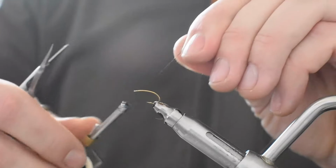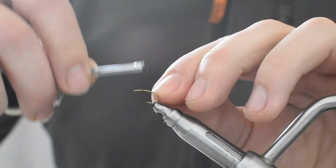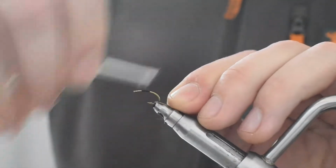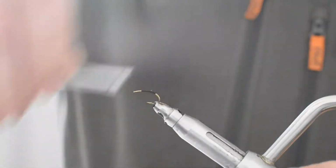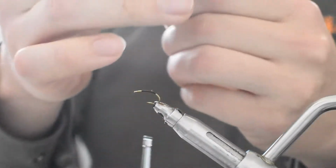Okay, so I'm doing a red tag, starting off with a size 14 dry fly hook. You can use any sort of dry fly hook, and I've got 6/0 black thread. I'm just starting off at the thread base, leaving a little bit of space behind the eye to eventually create the head, and winding the thread right down into the base of the hook.